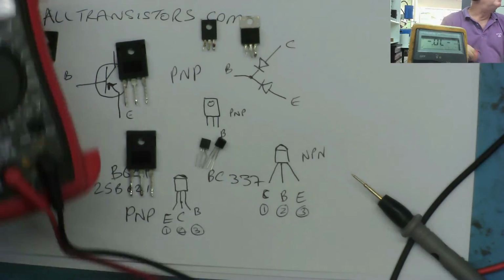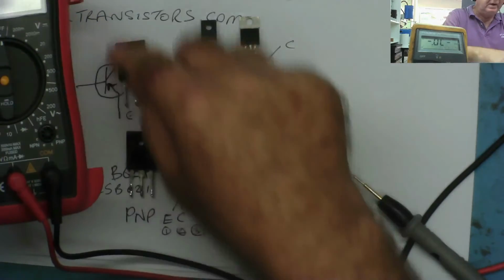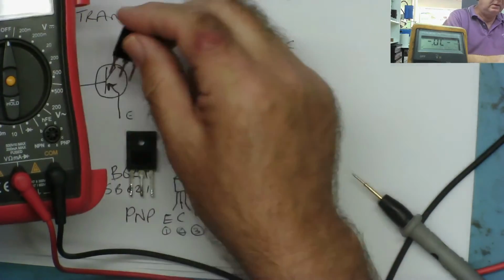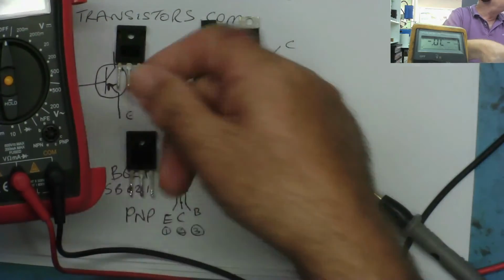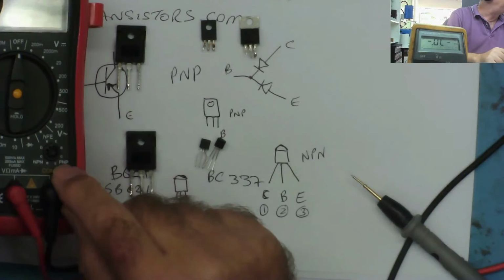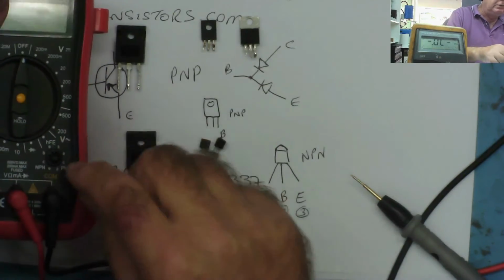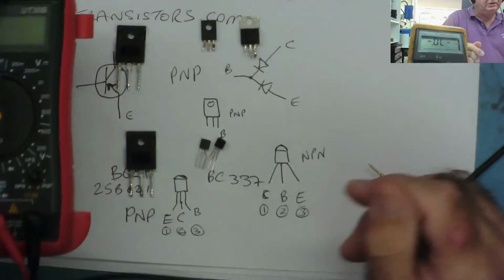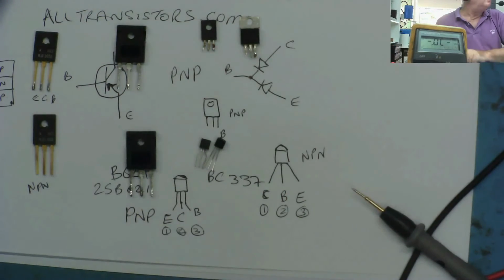So can we use the transistor tester? Can you get the legs in those holes? You could make some wires with little clips. You could get some stiff wire that sticks in the holes and put little clips on the other end. You could do that if you wanted. I wouldn't bother.